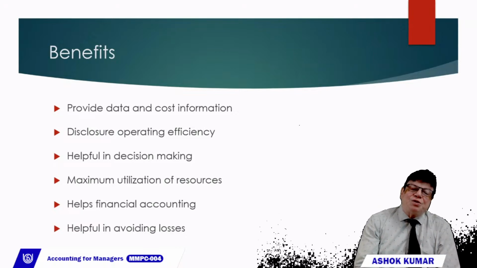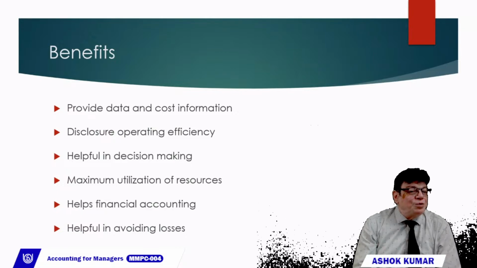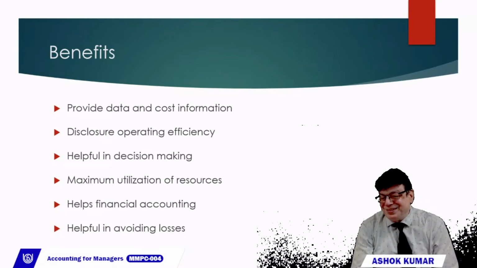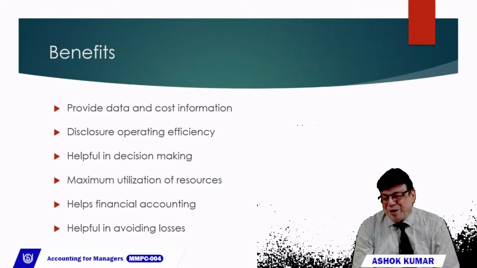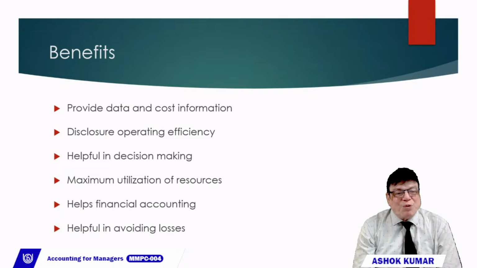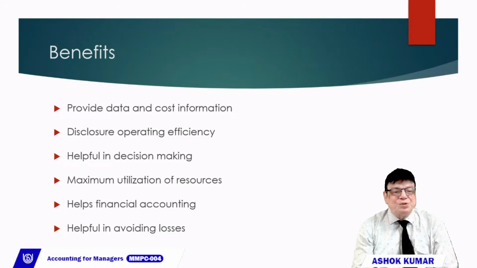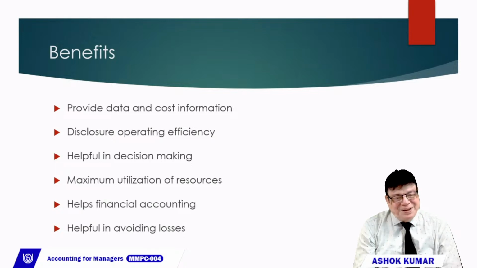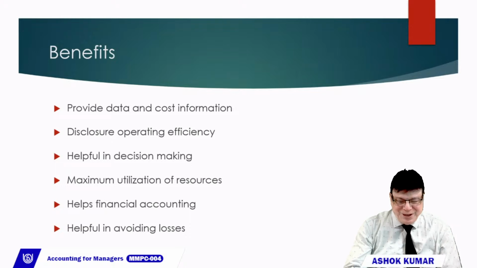So we were studying the benefits of cost accounting. They have to study, collect the information, and then see how we can save per unit cost, what we shall do. It provides data and cost information, discloses operating efficiency, is helpful in decision making, maximum utilization of resources, helps financial accounting, and is helpful in avoiding losses. Its study also helps in avoiding losses, because the company will take decisions prior to going into loss.